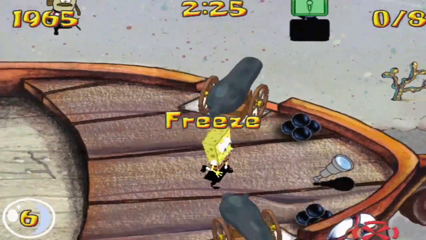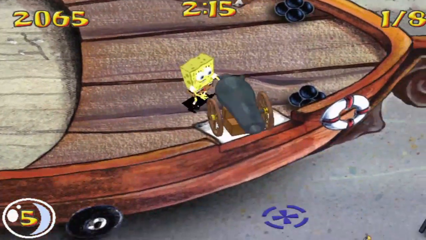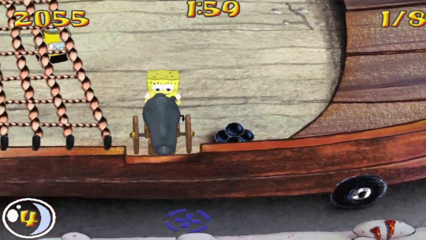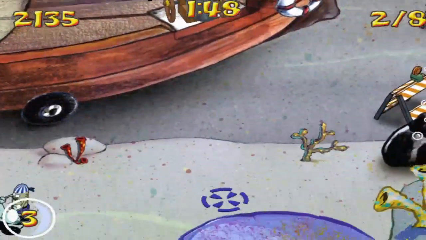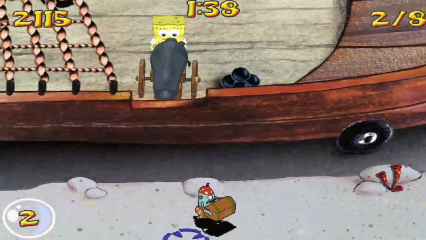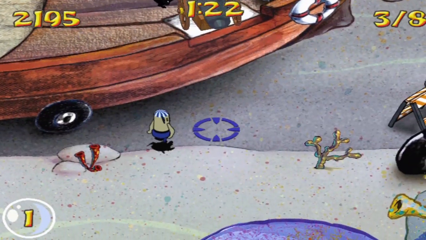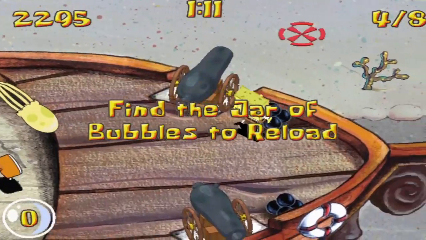I just collected the anchor there, so I can get this part right here. Maybe some over here. Sometimes it's hard to tell though, like if you have stuff in the foreground that's blocking you, you can't tell if the pirate has the treasure or not. Crap! They move so fast! It's kinda difficult to catch them sometimes. The speed of their animations does not match how fast they're moving.